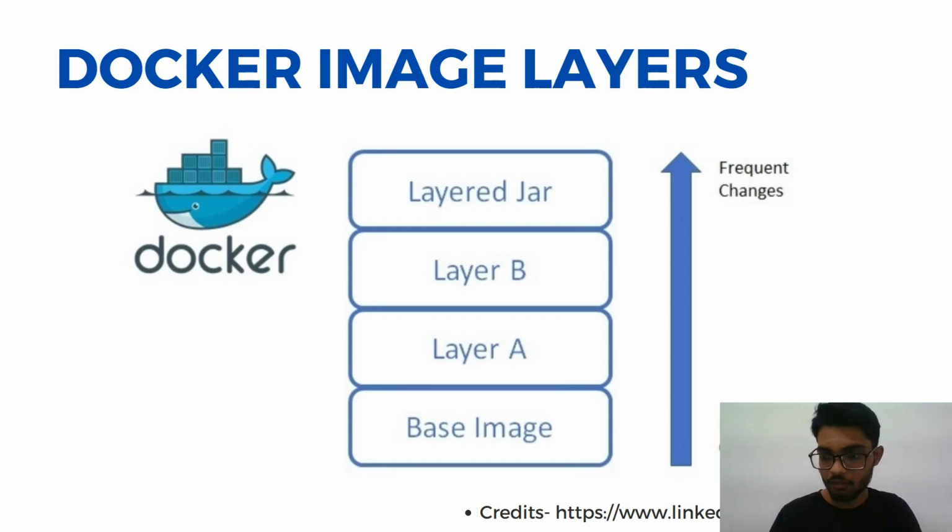Suppose I want to pull the image MySQL and MySQL 8.0. Both will have some base image or base layers in common. So if I have pulled MySQL 8.0 earlier, and I try to pull MySQL latest now, some layers are already present in my local machine, because I have already downloaded those layers at the time of pulling my older version of MySQL. So this is nothing but image layers.